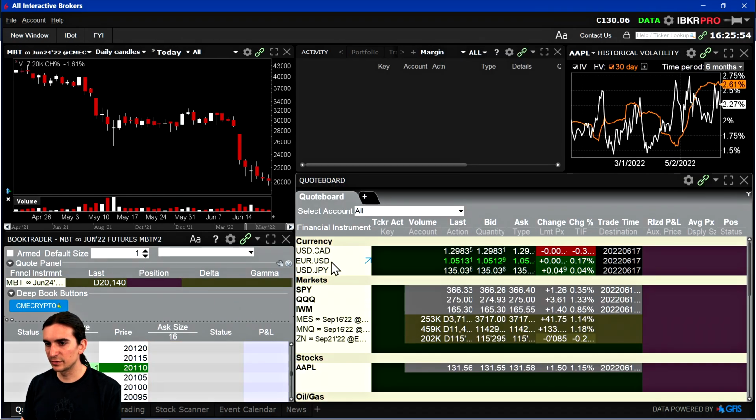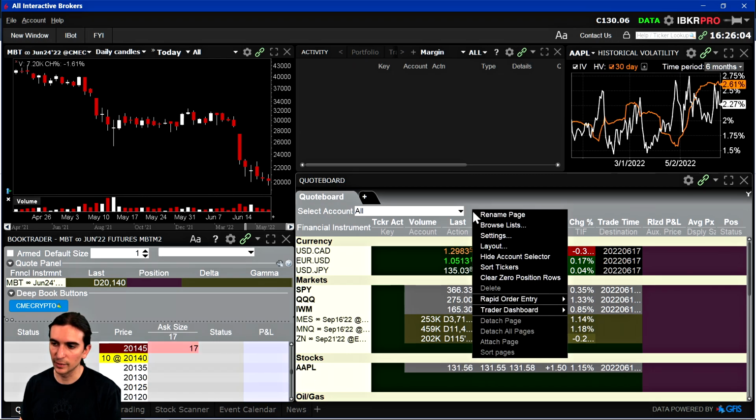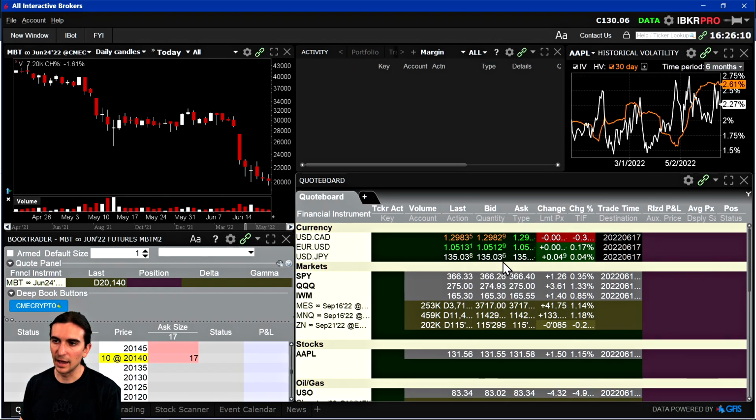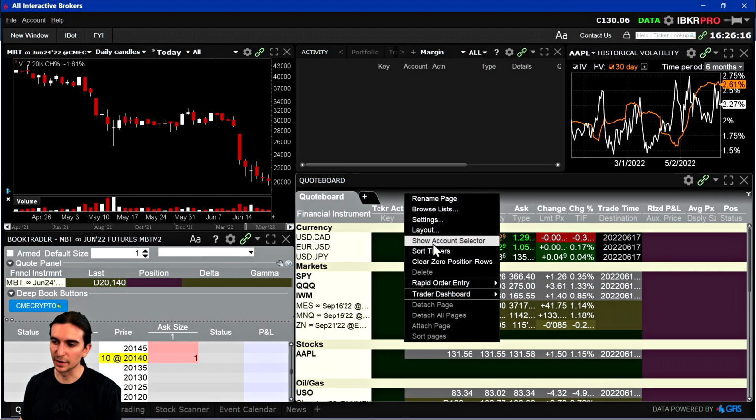In this case, you can see at the top of the quote monitor, there's a selector you can use to select which account you want to trade with. Now that menu can actually be hidden away. For example, if you only have one account and you don't really switch accounts around, you can right click near the top of the quote monitor and select hide account selector, and that will remove that. But in the case that you do have multiple accounts, it's probably better to just keep it there.